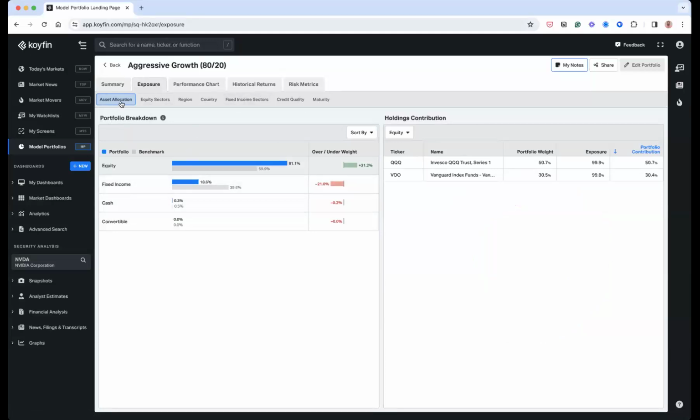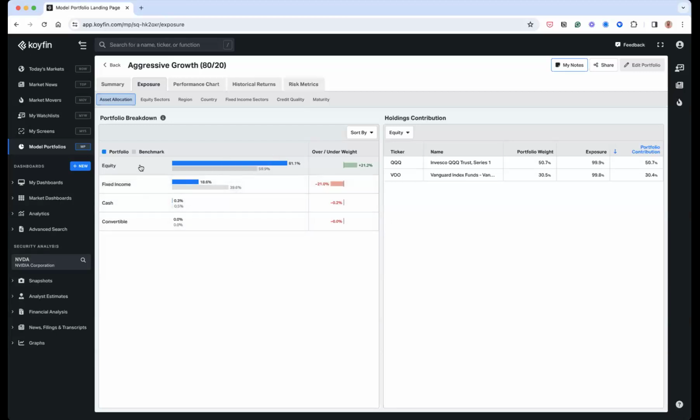My asset allocation is currently about 81% equities, 19% fixed income, and a little bit of cash. We also show you the benchmark here. The benchmark is my 60-40 portfolio, so it's obviously at 60 and 40. This gets rebalanced monthly, I believe, or daily. So mine is a little bit off the weights, and it does have some cash in here because I own it through ETFs, and the ETFs do have some cash. So these are my high level exposures.